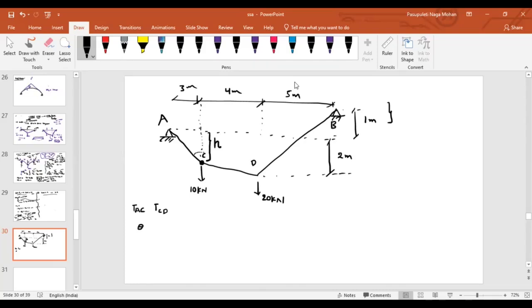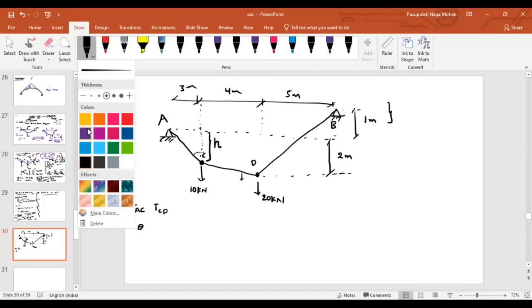Similarly, even if you want to apply it here, we have to find the slope of this member CD. The slope of member CD can't be found if you don't know this H value. So, as we don't know the value of H, we cannot directly apply Lami's theorem. So what are we left with? We are left with the traditional equations, isn't it?